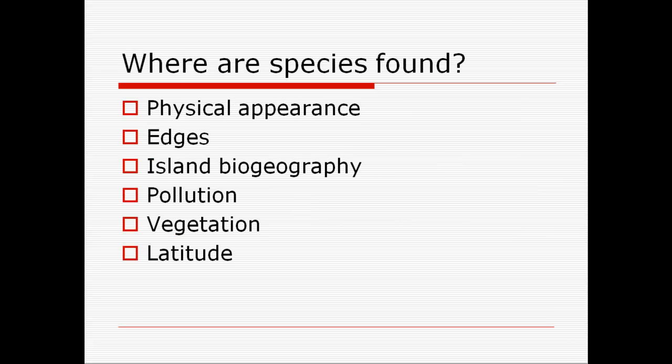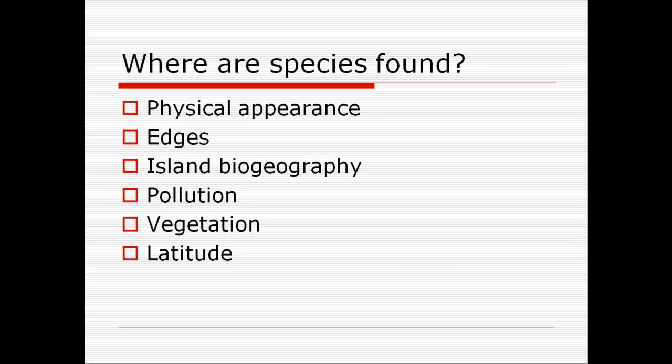There are several different places that species can be found, and then, of course, there is the reason why they're found there. Obviously, their anatomy and physiology will determine most likely where they are found, and then, of course, they will have certain competitive advantages or disadvantages that force them to certain areas.